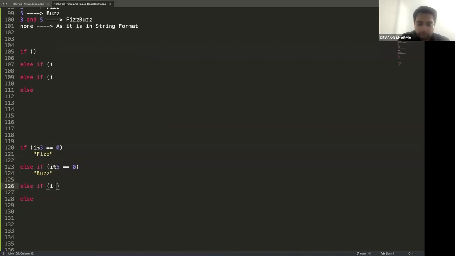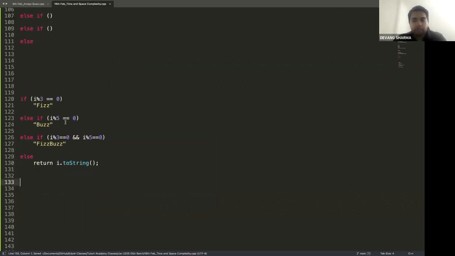If I put i modulus 3 and i modulus 5 equal to 0, I'm not putting it here, let's put it here, and I do fizz buzz. One moment, guys, we'll talk about all the solutions. And finally, I'll print the value of i, toString or whatever format we want to use.